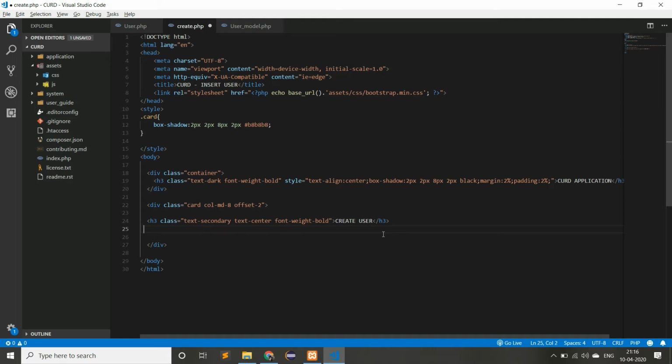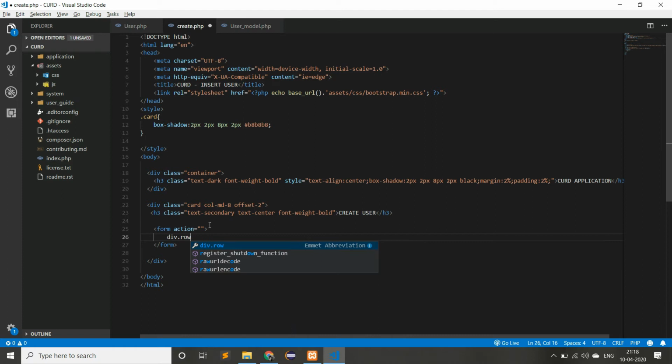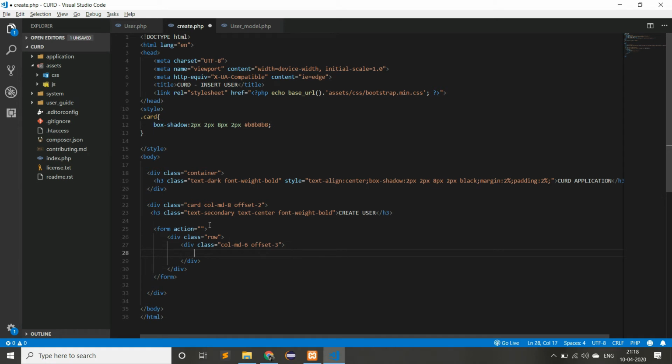Okay, now let us create a form inside of the card. So write the form syntax. Inside of that, take a div with the class name row. So inside of that, take a div with col md 8 or col md 6 and offset to 3, so that it will be arranged to the middle of the card.